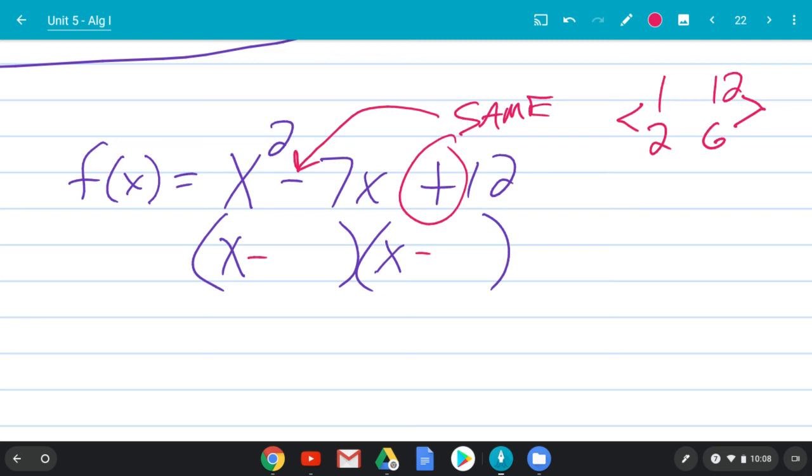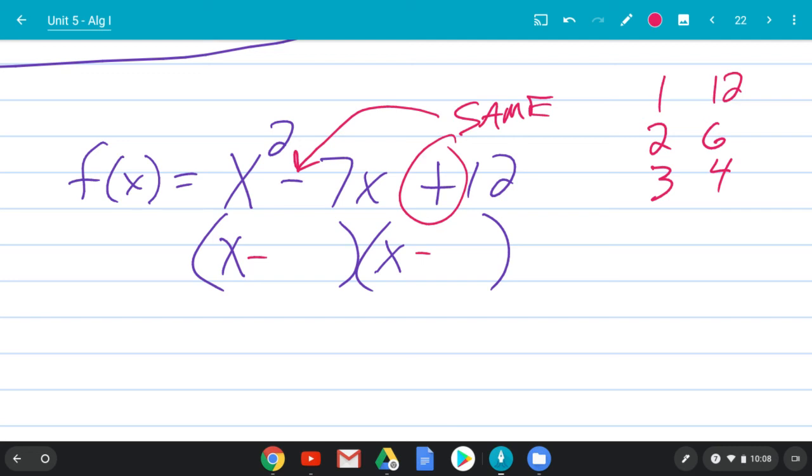Are you with me? 3. Does 3 go into 12? Yes, 4 times. I don't have to check any number between 4 and 6. And I know it's only 5, but we don't have to check. And then 3, there's no number between 3 and 4, so I'm done. When these numbers come together, I know I'm done. Are you with me? So go in that order. I'll show you another reason why in a minute.